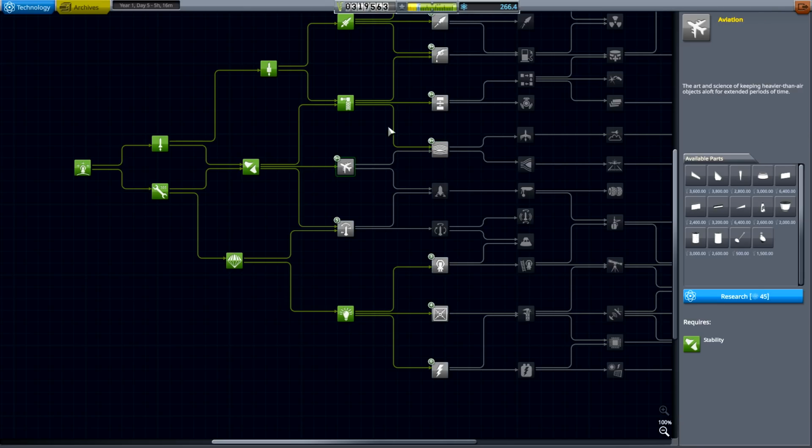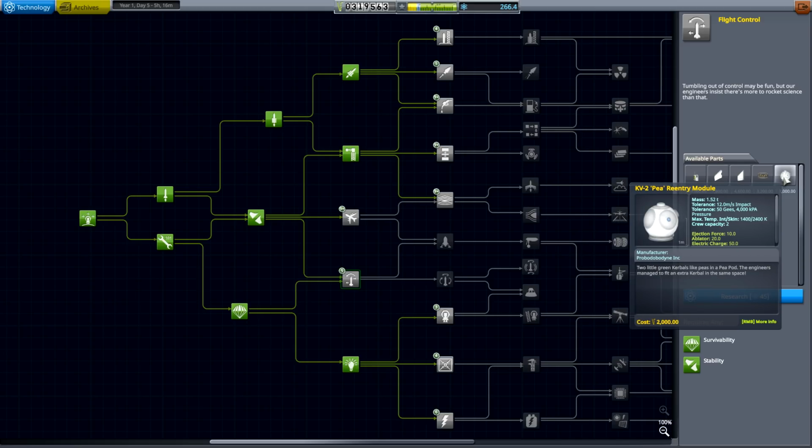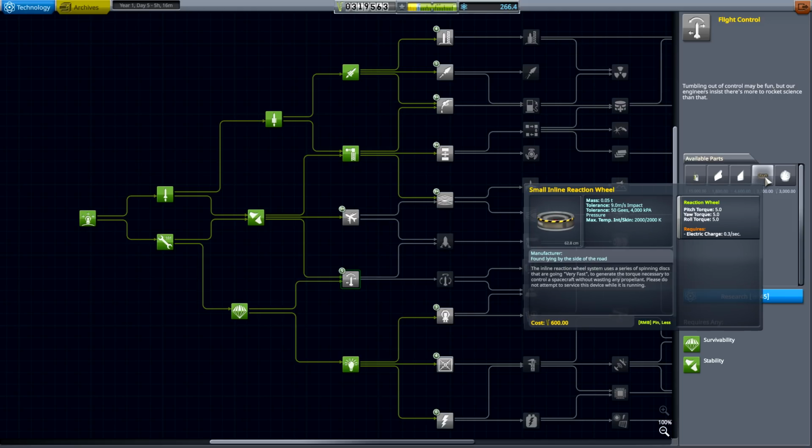Some aerodynamics and some aviation. I still haven't got those, but I'm not super worried about that. The re-entry module. Huh. Neat. Crew must include the pilot. Cannot transmit science. It's got its own decoupler. Crew report. It's got its own ablator and a little bit of electrical storage. Oh, I might have to. I might get that. I don't know.